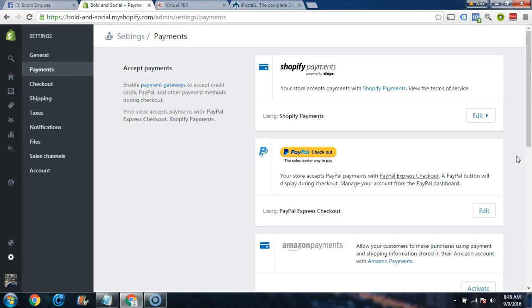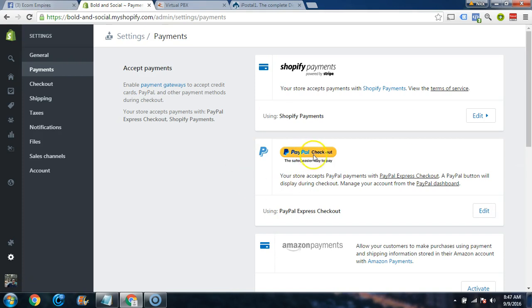Same thing with Facebook ads. If you try to run shady stuff on Facebook ads, they will shut you down. You will be banned, and you will have lost your chance to advertise on Facebook. I don't know that there are many things worse for an online entrepreneur in today's society than to be banned from Facebook or to be banned from Shopify, right? So just don't do those things, okay?